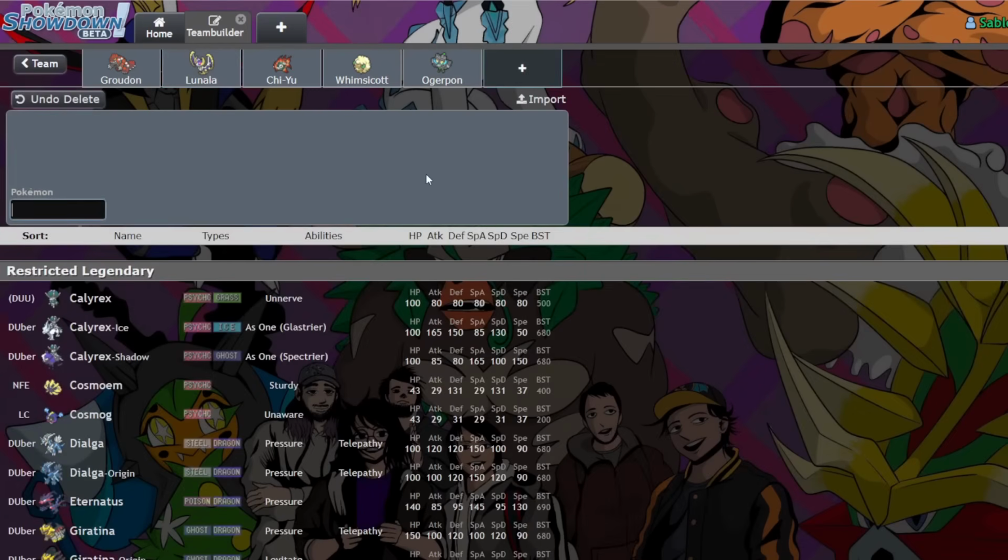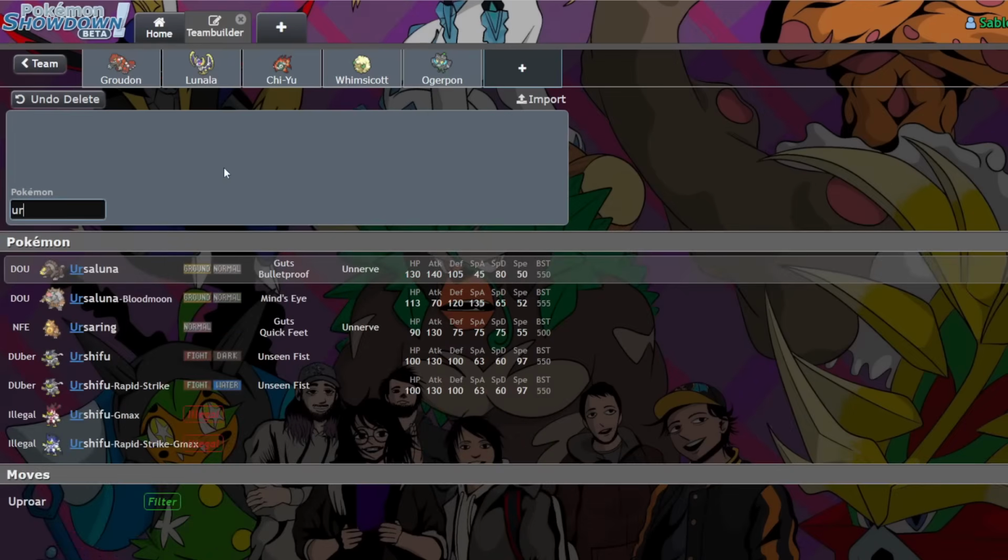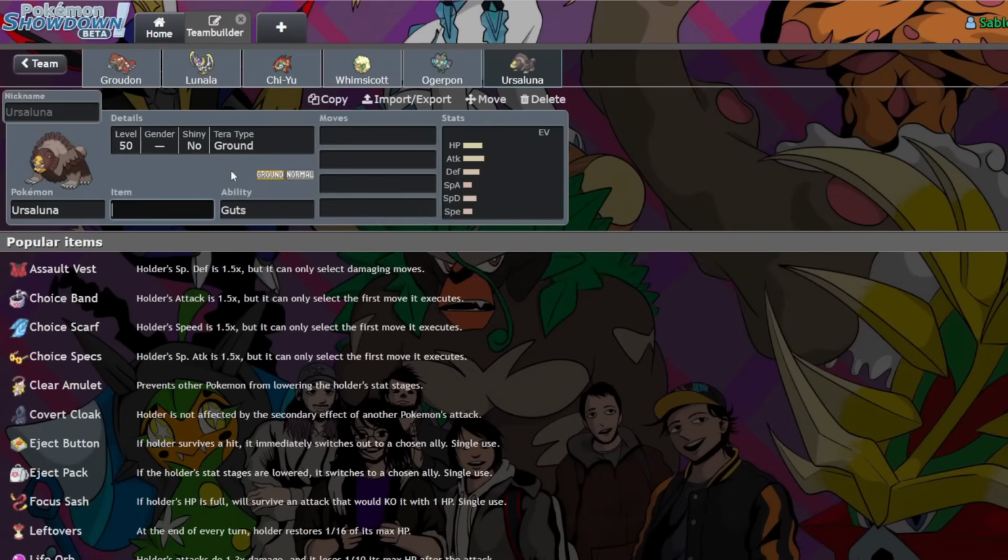And this is where this last slot comes in handy, right? Like, I can do a lot with this. I think what I want to do here personally, at least with what I'm looking at in front of me immediately, is actually Ursaluna, right? So we don't need two ground types. Maybe that's a little excessive.